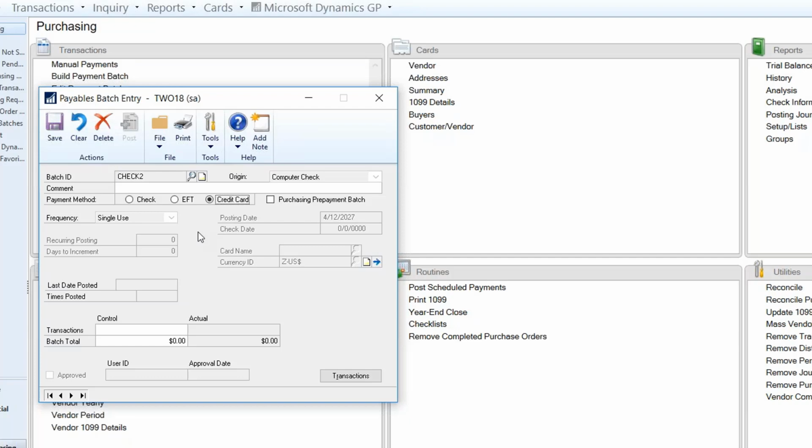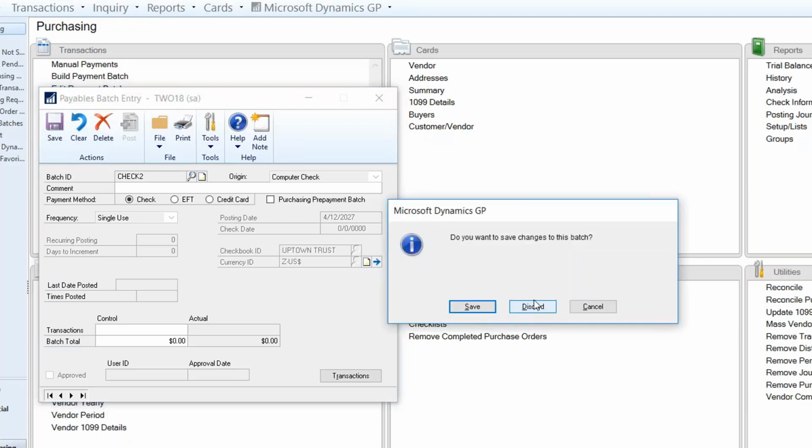You can put those vouchers in under those particular vendors and then move them to the credit card vendor all in one step. Prior to that, you had to do it one at a time through manual payments. So no entry will be made to the general ledger. All you're doing is moving that liability from the original vendor to the credit card vendor.